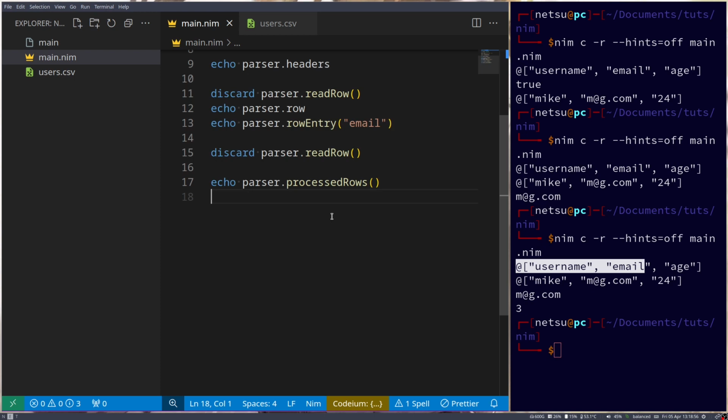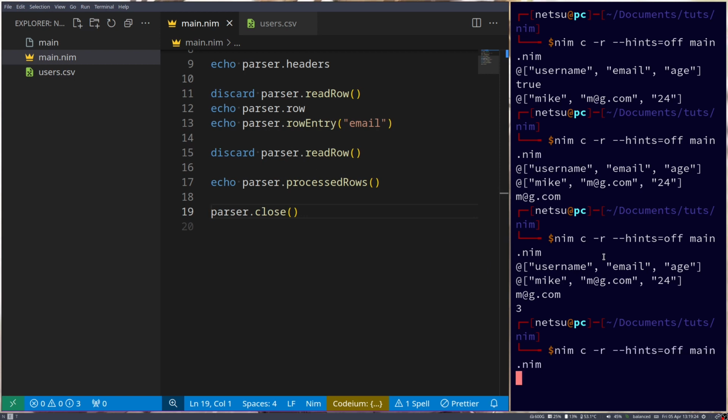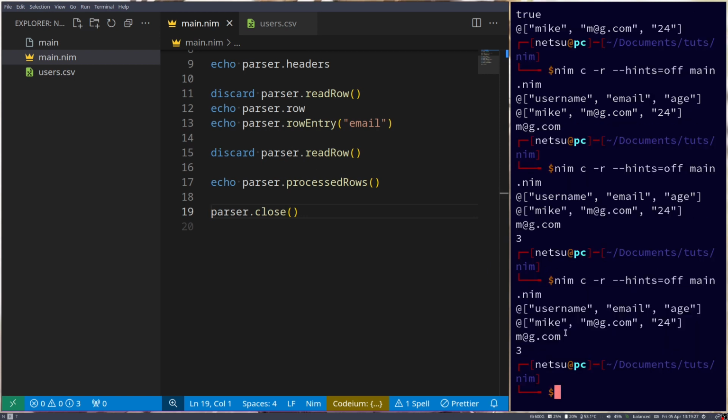And then we can just say parser.close. This is good practice to make sure you close the file after working with it, because if another part of your program is reading this file, or another program also wants to read this file and you didn't close it after working with it, you might get an issue where the other program cannot read this file because it assumes this program is still using it. But anyways, that doesn't produce any output, it just closes the file.